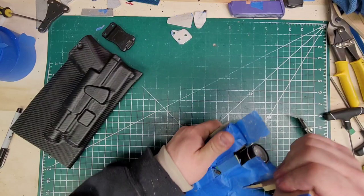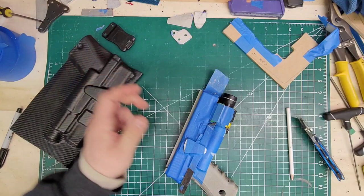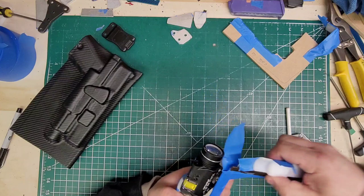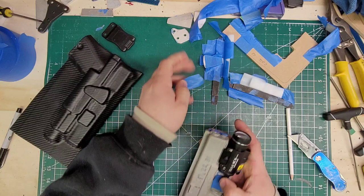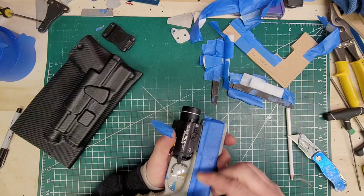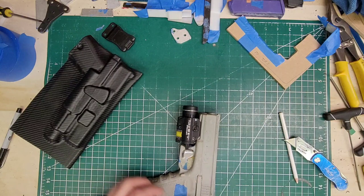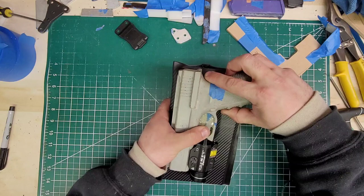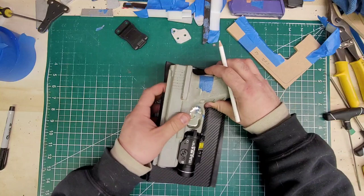Not my light, so I don't want to get the knife next to it. And be careful not to throw your blocking out. Take care of this stuff later on. All right, so let's see. It's always fun to hold this still with one hand. There you go. Sometimes you take the flashlight off too.